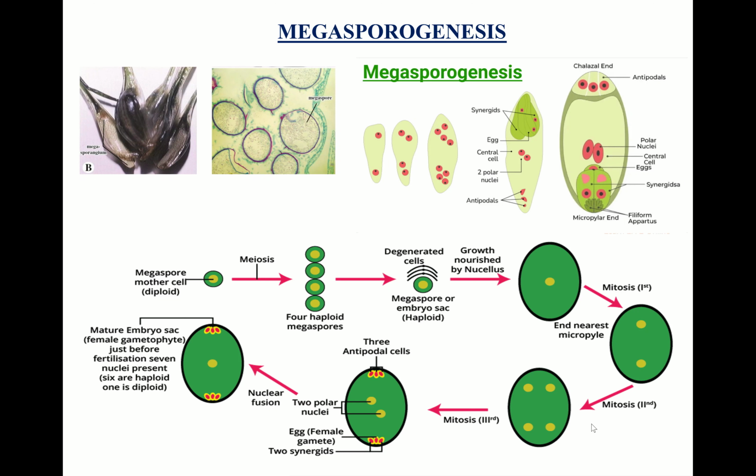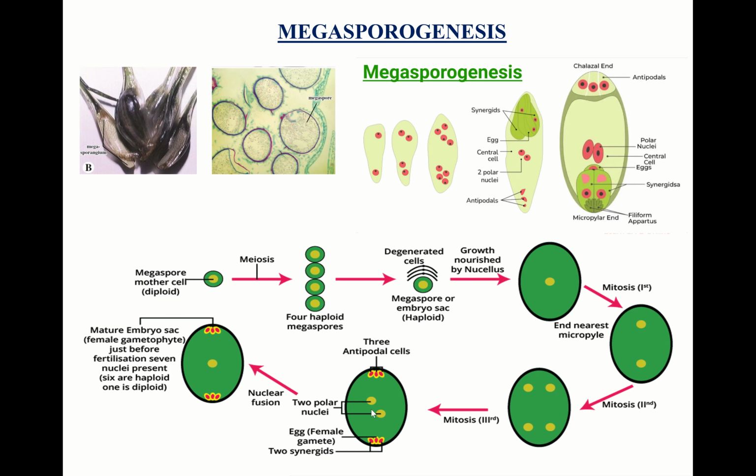It undergoes mitosis 1, mitosis 2 and mitosis 3 to form an 8 nucleate, 7 celled structure. So you can count that in this case there are 8 nuclei and 7 cells. How you can count is, see, the 4 nucleate stage gets doubled into 8 nucleate. You can count 1, 2, 3, 4, 5, 6, 7, 8. So this is 8 nucleate.